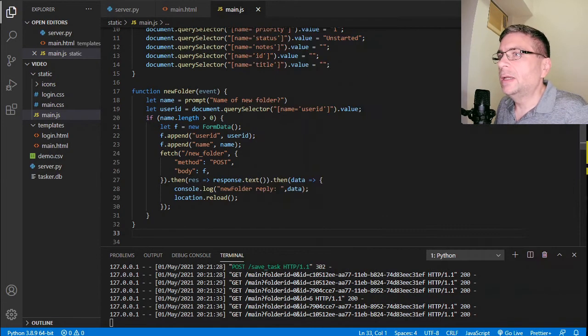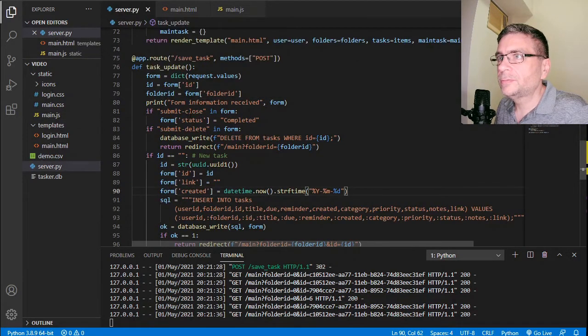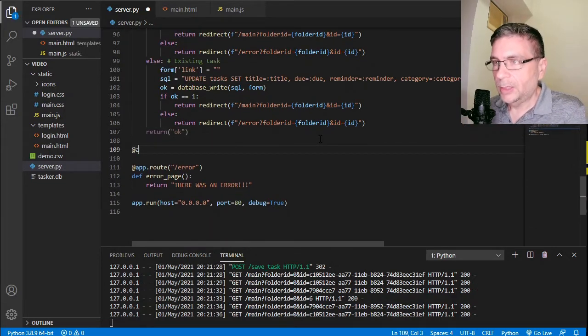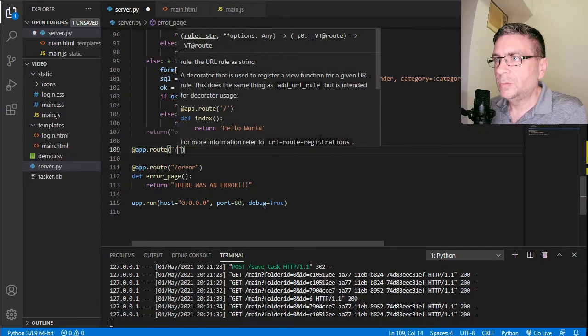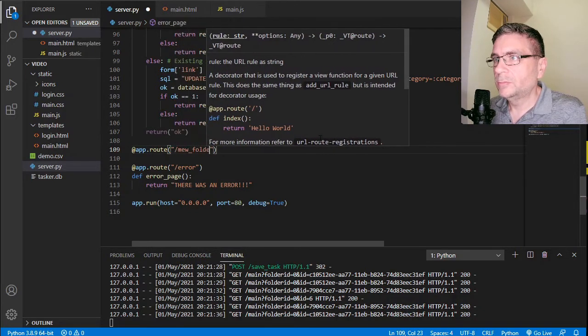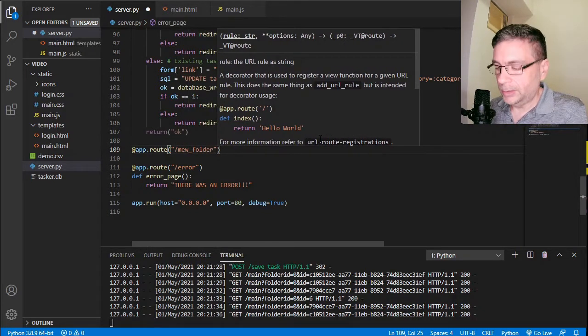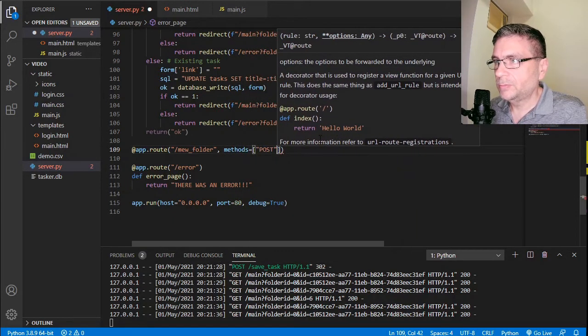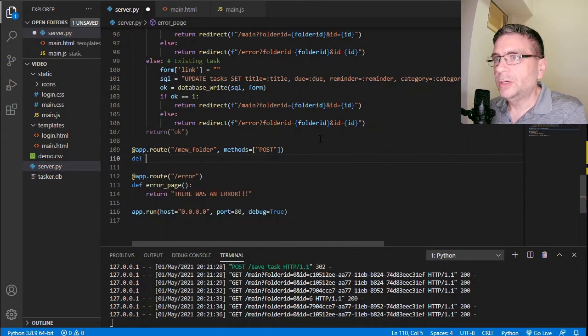Okay, but we need to create this. We need to create this new folder path inside our Flask. So let's deal with that. So inside here, app.route new folder, and this was methods. This is a post request. So define create new folder.